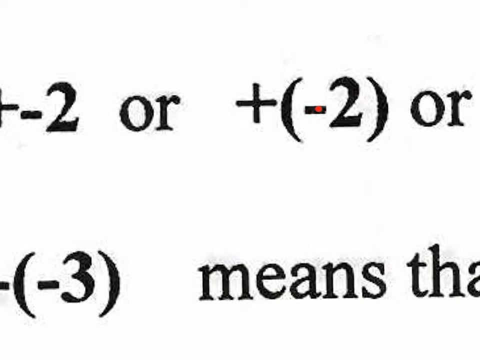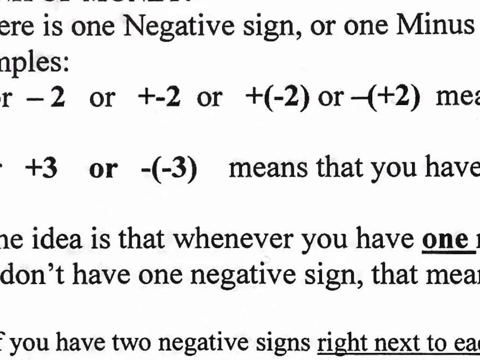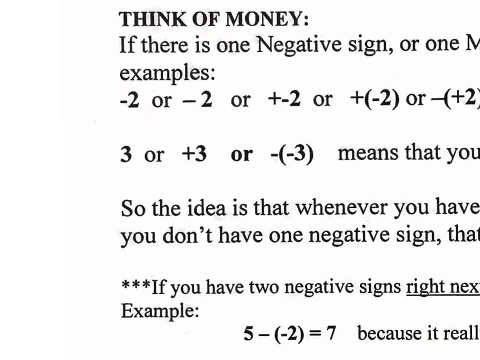So a negative sign or a minus sign, as long as you have one of those out there in front, that means that you owe. So that'd be kind of like a red card when we did that red game. So negative or minus means that you owe. A positive, you have a plus sign, that means that you have. So that's like you having $3. That's like having a 3 of spades on the game that we were just playing.